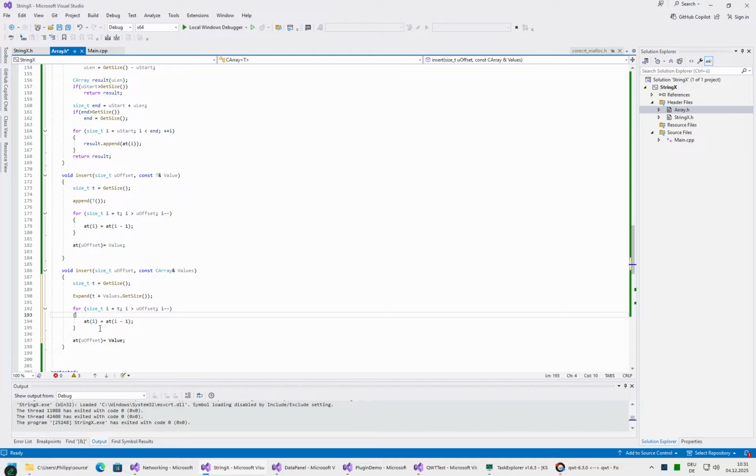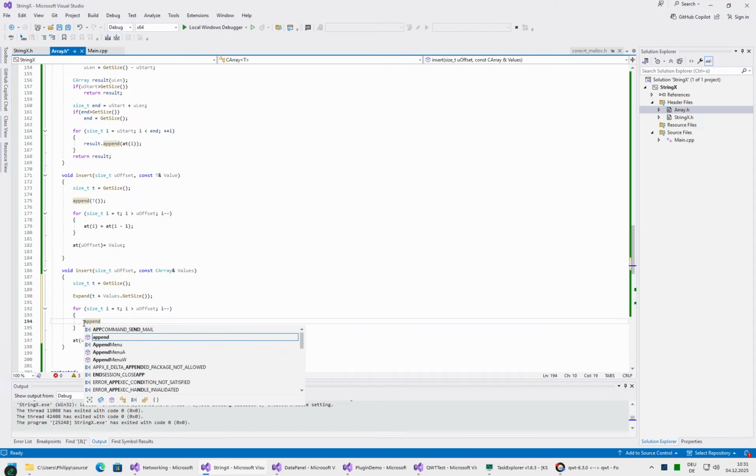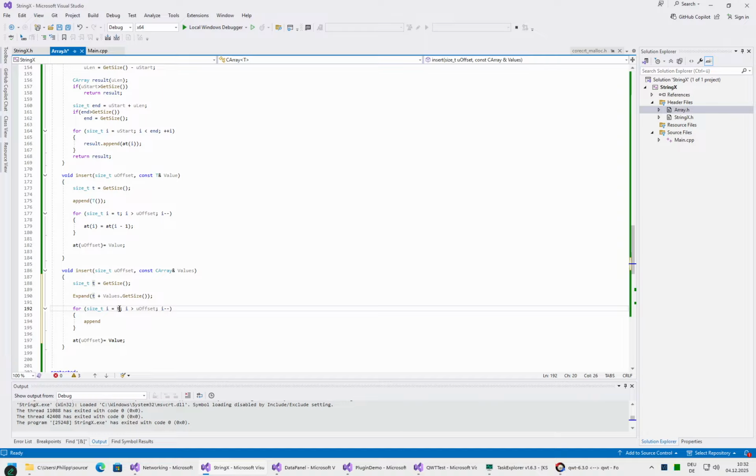And then you would need a loop where you call append as many times as there are entries in your new values array. So don't change this shift array, just undo the change in line 194. Just make a new loop instead, because the loop is different. The loop you need will run from 0 to values.size.